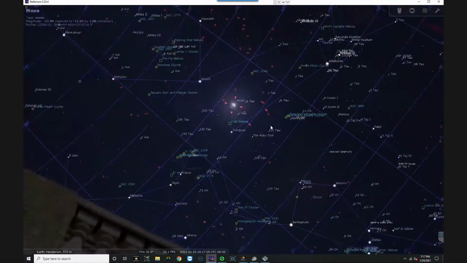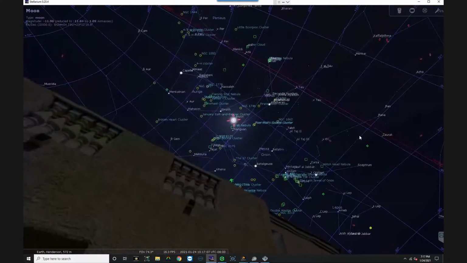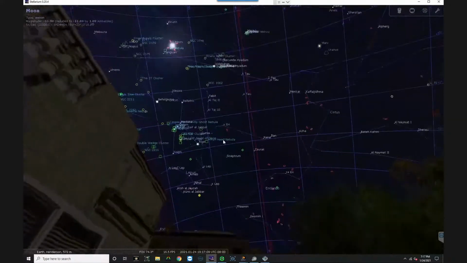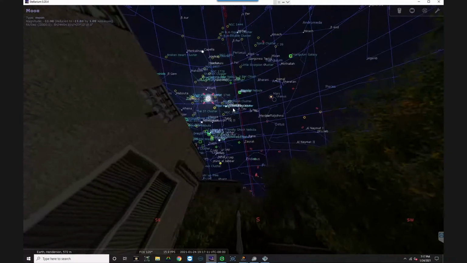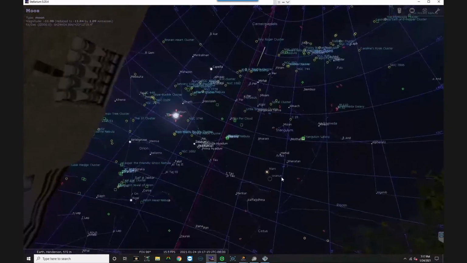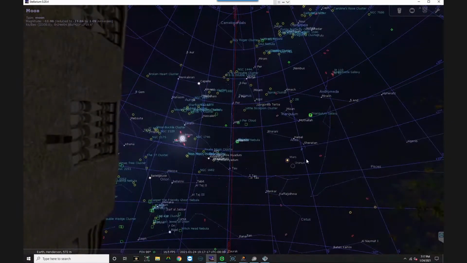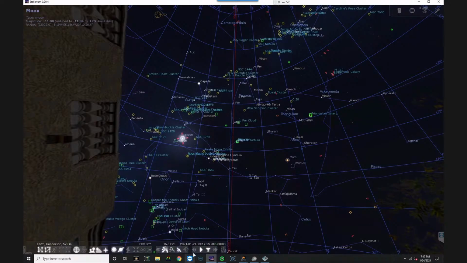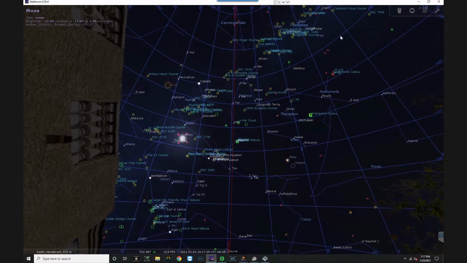And if I zoom out, let's see, where are we at? We should see the scope coming around here at some point. There it comes. You can see it coming. It made the meridian flip coming around from behind.